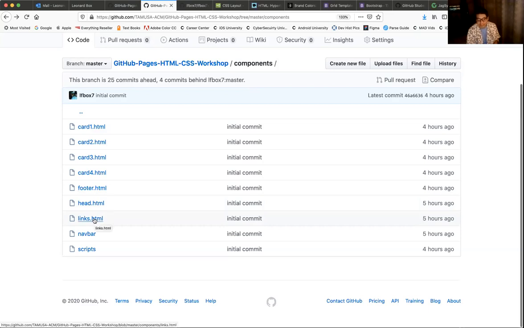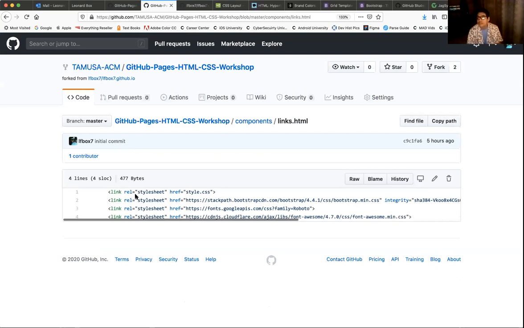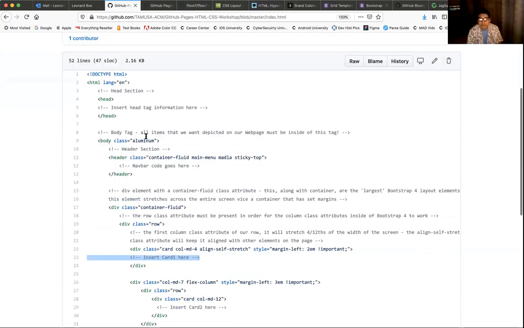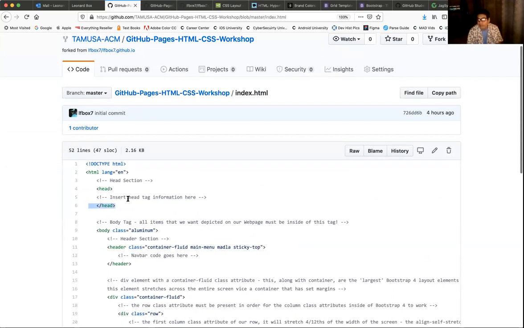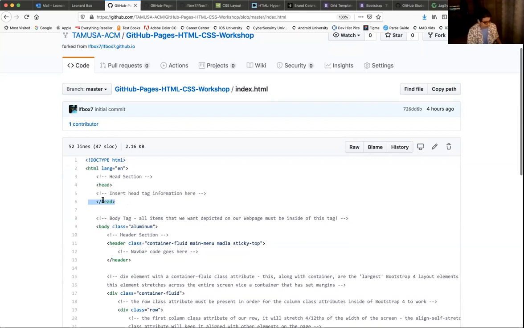All right, so let's grab the links and let's make this kind of look pretty. What we're going to do is take the links here. You get 4 lines. We're going to copy those all up and go back up to our head tag. For me, this is up here above the body. Yours is going to be a couple lines further down. So after the title tag closes, go ahead and paste in those 3 lines of style sheets.